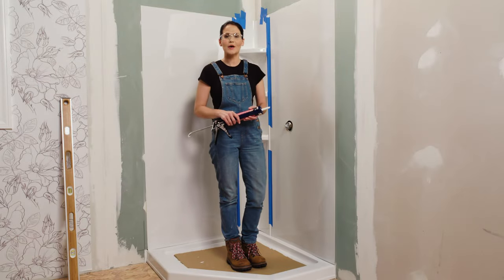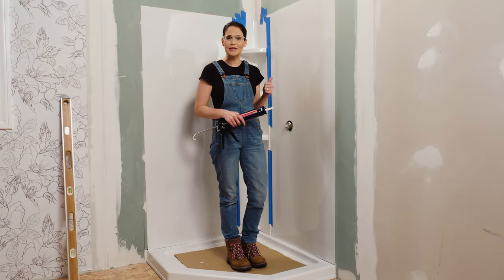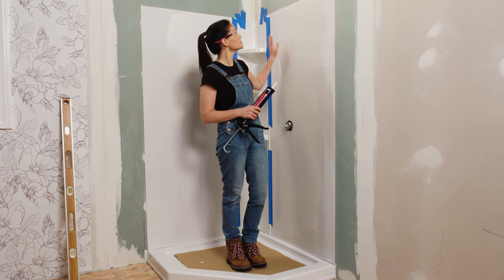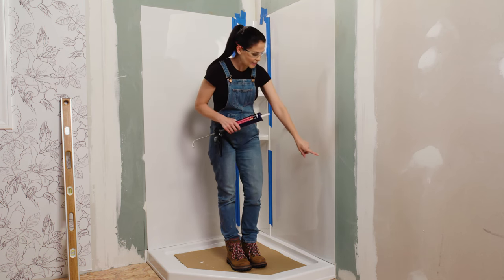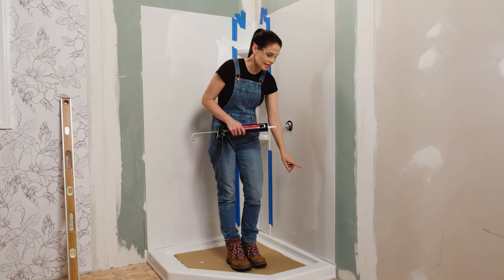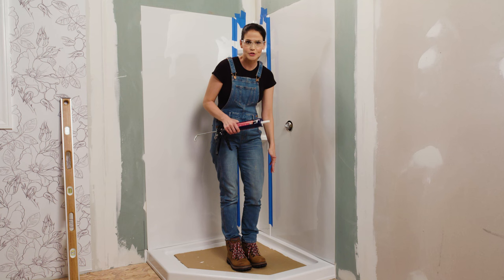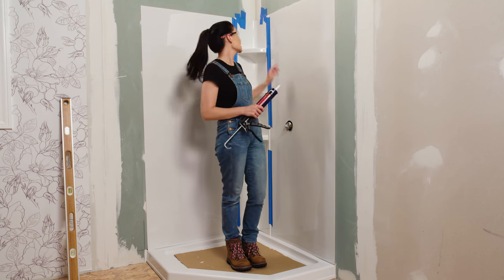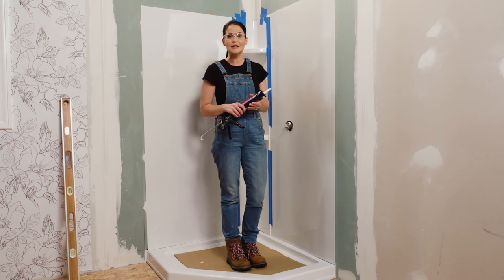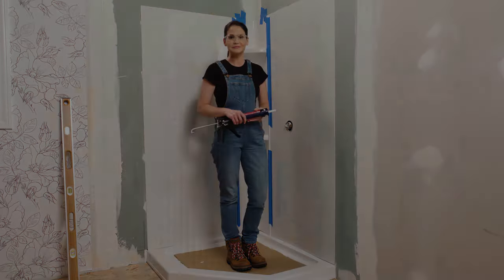Okay, it's been 24 hours and our adhesive is cured, so we can go ahead and peel off our painter's tape and apply our sealant. We're gonna apply this on all sides, so along the top and the side, and then we're gonna pay special attention to the seam between our wall set and our shower base to ensure a tight water seal. We also want to make sure we get it right here between our corner piece and our wall set. And then after we've applied it, we're going to let it cure for 24 hours.